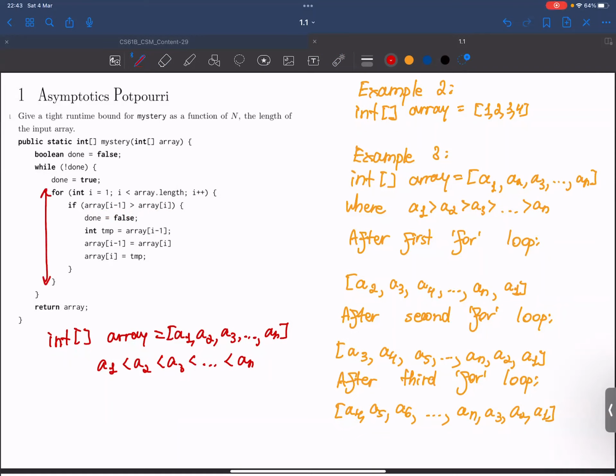which will take n amount of time. Why n? Because we change our i from 1 to array.length. Therefore, we will do n iterations in total.